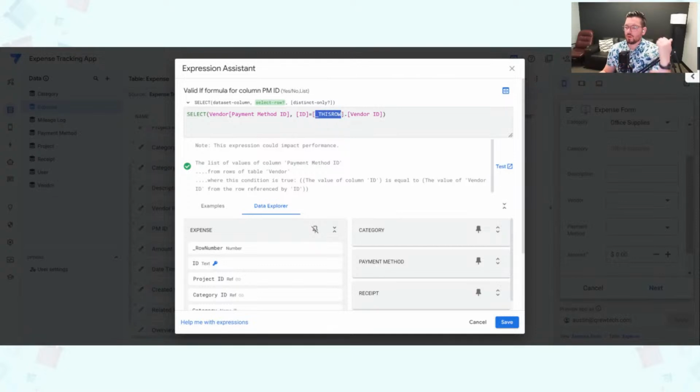So now we're one step back. We're back into the expense table. Look at this row's vendor ID and match it with the ID in that table. And so these two have to sync up correctly. And then that's what I will show you in the drop-down menu. And so that's why we use the select expression rather than just doing the quick dereference one, because we needed to go through all these measures.